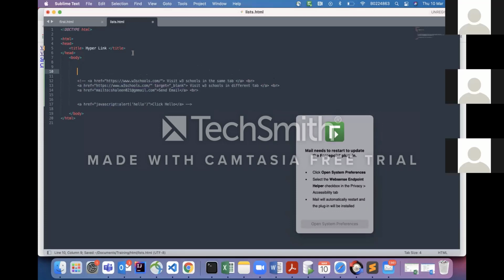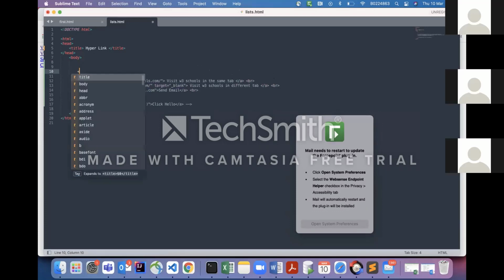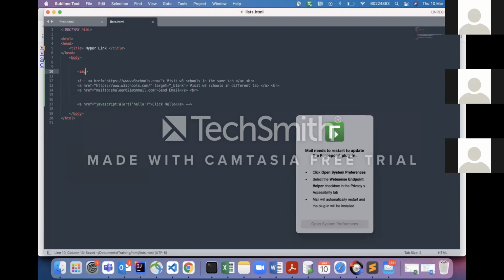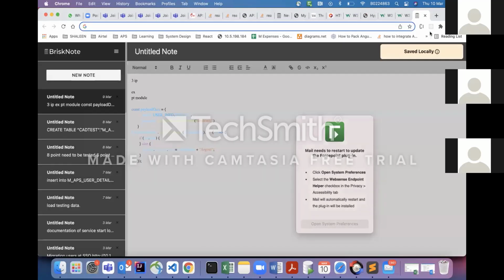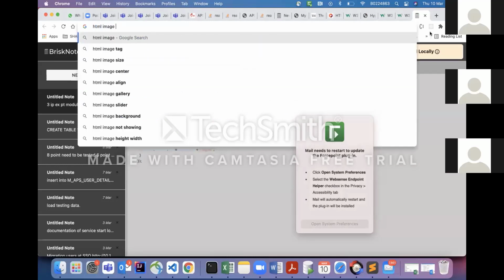Right? So I've commented this particular line of code. Now there is a tag called the image tag, so in the image tag, you can basically show any image on your web page, right? For that, there is an attribute called src. What this src does is you can link a file which you want to display in your HTML page. So let me just download one random image from the internet.